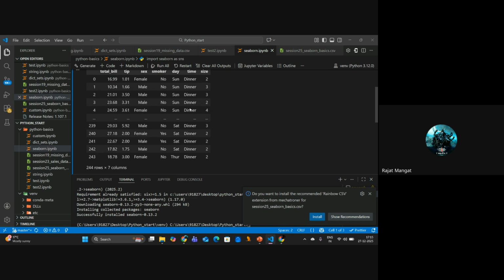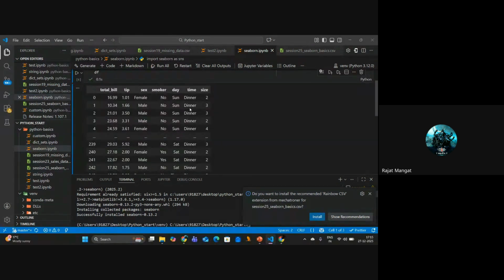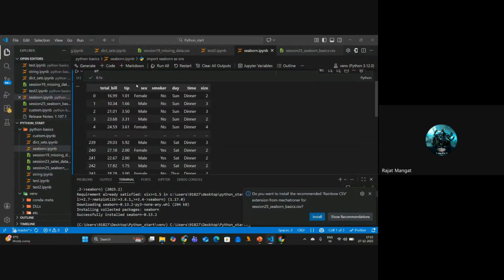Okay, and it will be good to see how it differs from one plot to another plot. The 7 columns are: total bill, how much total bill is paid; tip, how much tip is given; sex, basically gender, male or female; smoker, yes or no; day of the week, on which day they came to that particular restaurant; time, at what timing they arrived, like dinner, lunch or breakfast; and size, the group size, how many people were present in that group, like 2 people in this group, then again 2 in the third group. Okay, so this is how our dataset looks.